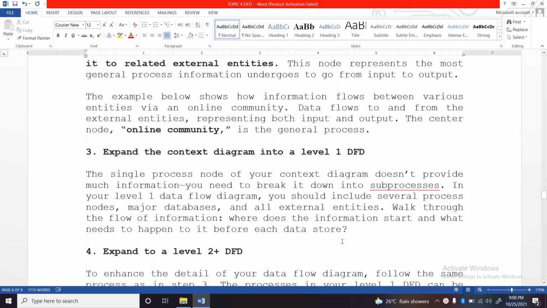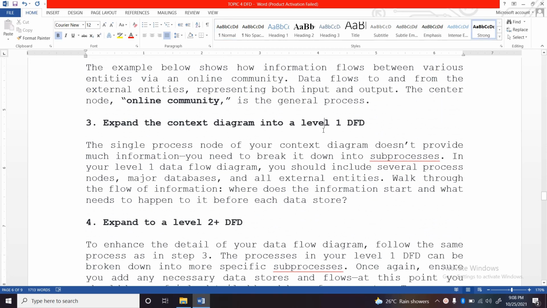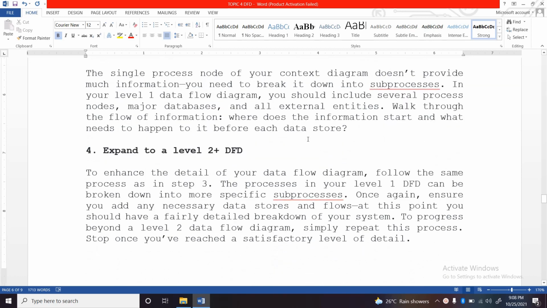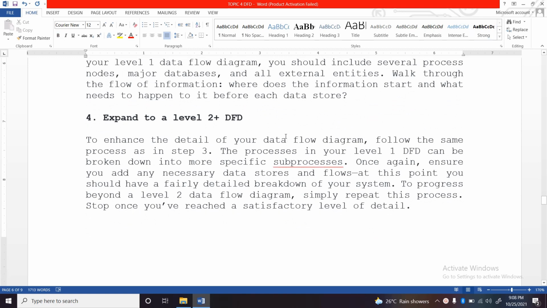Okay, and then for number 3, you need to expand the context diagram. Thus, you are now going to create your level 1. It has more details, although it is in general view, and the single entity from earlier, you break down into sub-processes. So that is for number 3. And number 4, of course, you need to expand it in more detailed form. We already know the differences between level 0, level 1, and level 2. That is why in creating a data flow diagram, you should take into consideration the different levels, because they are also included here on the different steps on how to create a particular data flow diagram.